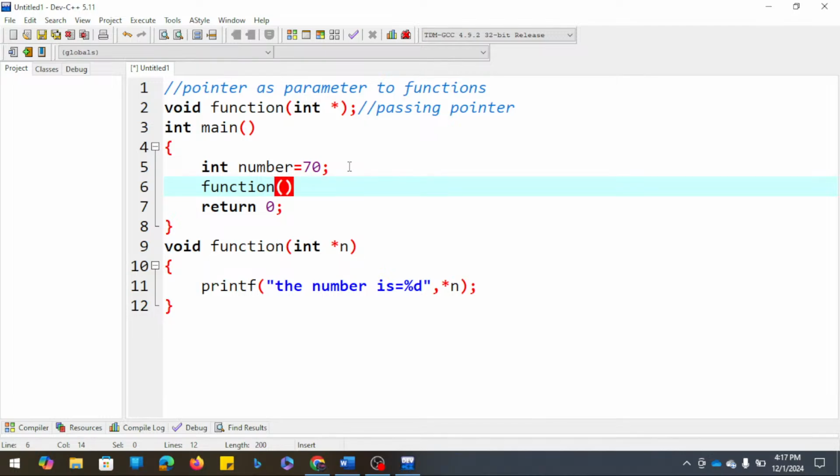Since we are passing the parameter, we have to pass its address because here is a pointer. So let's pass its address, and to pass it we have to put ampersand number.